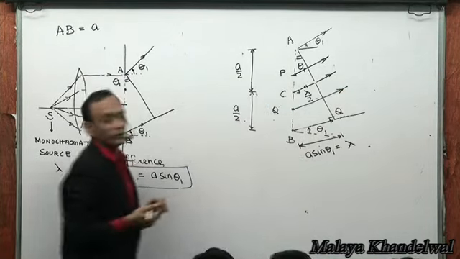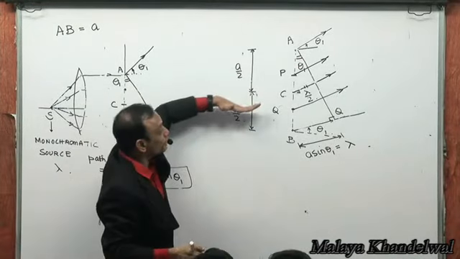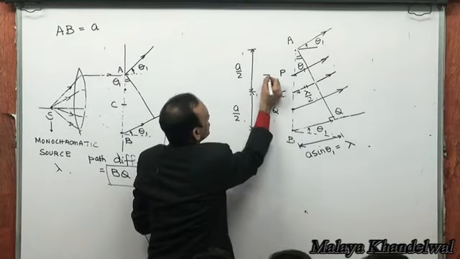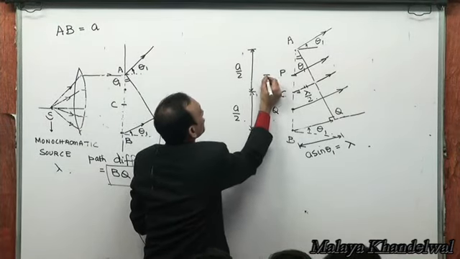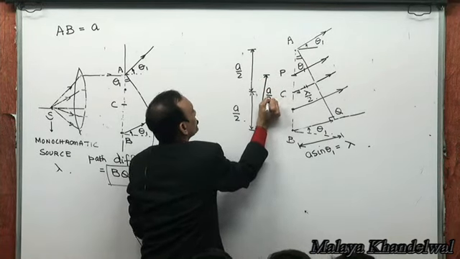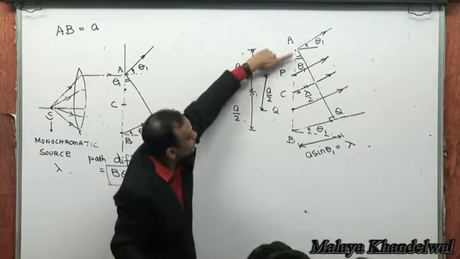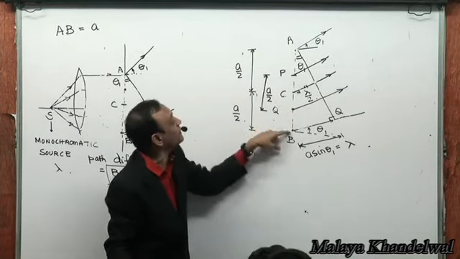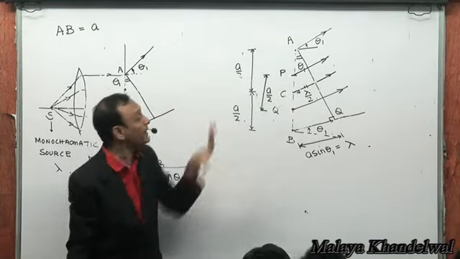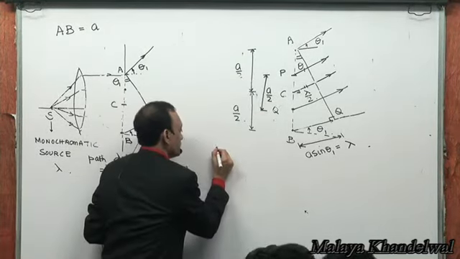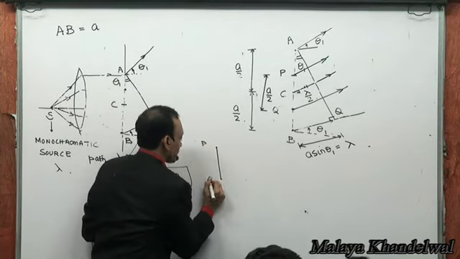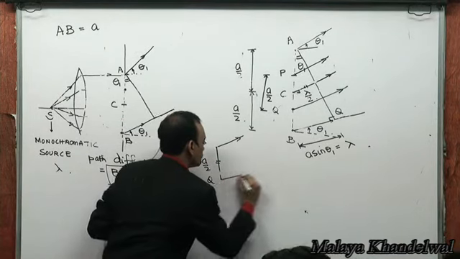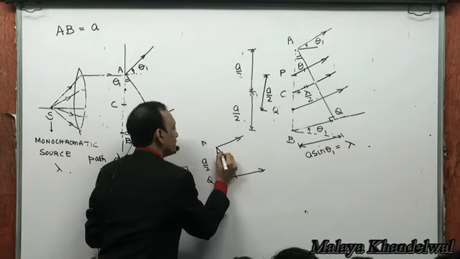and examine the angle of diffraction theta 1 from P and Q, such that the separation between P and Q is a by 2, right? For every P between A and C, I can find a Q between C and B such that PQ is a by 2. So if I have a P here and a Q here such that this is a by 2, then the path difference between P and Q, this will be theta 1.